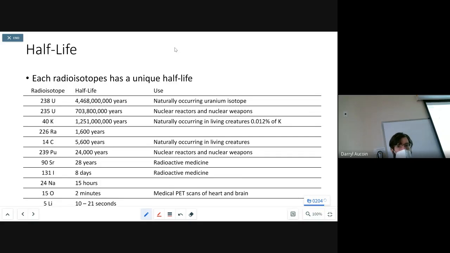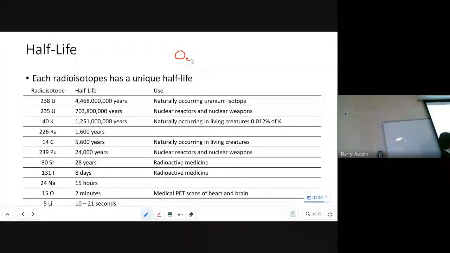Radioactive oxygen behaves the same as regular oxygen. It's safe to breathe in. It's got a little bit of radiation coming off of it. Again, it's only going to be radioactive for a very short amount of time. But radioactive oxygen can go through your bloodstream, can travel up to your brain, no problem. Your brain absorbs it, gets the oxygen it needs to conduct its reactions. You breathe it out as CO2.